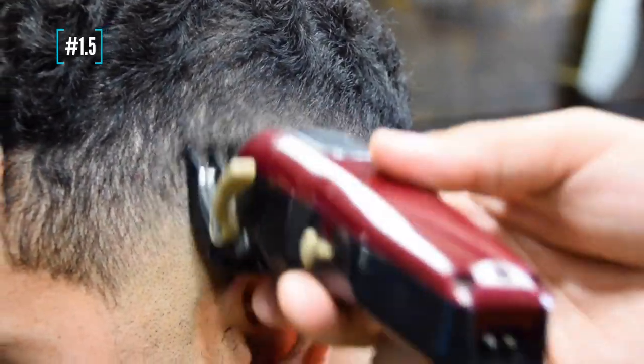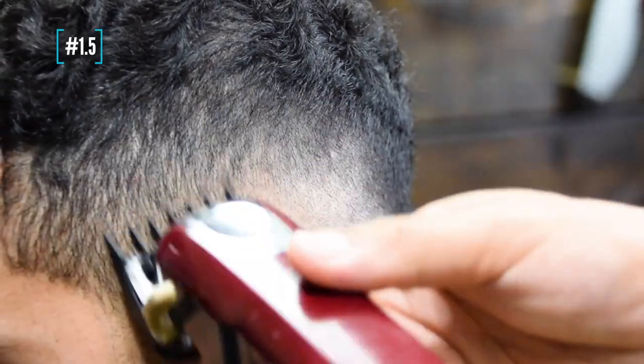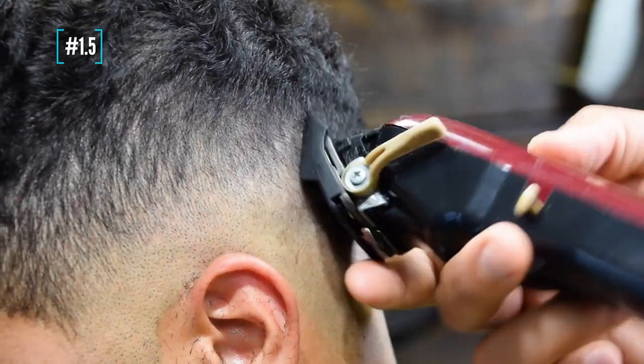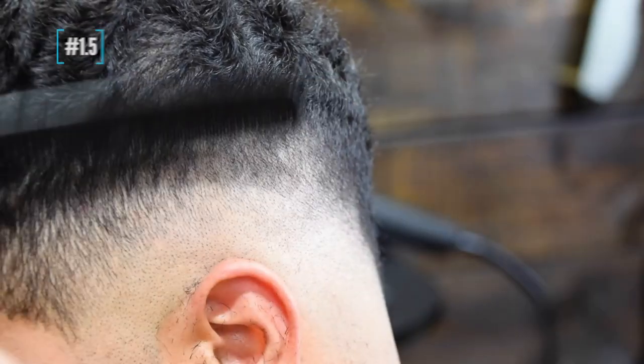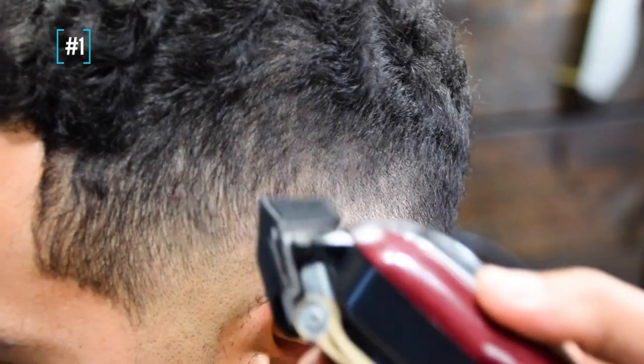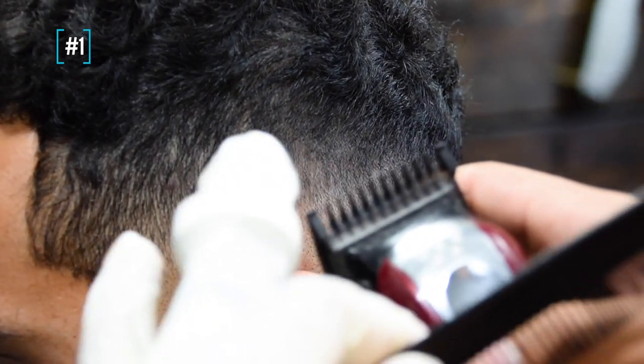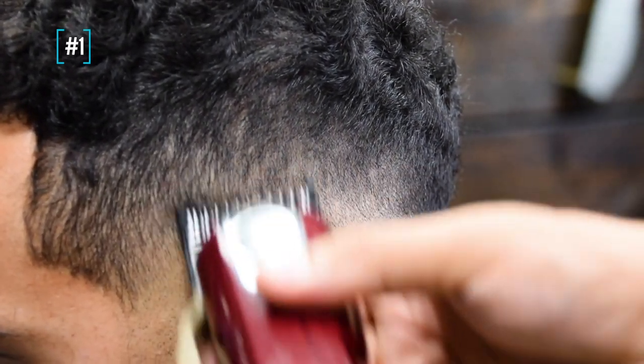So I know you see the hair blending, but I know you can see some dark spots in there as well. And that's where we're gonna have to take our one guard and manipulate those spots out. So here we have the one guard open. And for the majority of this, I'm going to be using the corner of the blade.